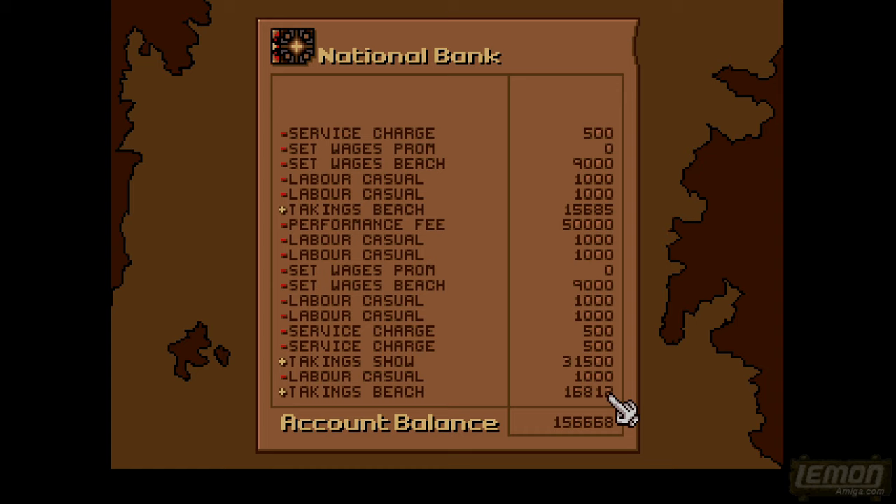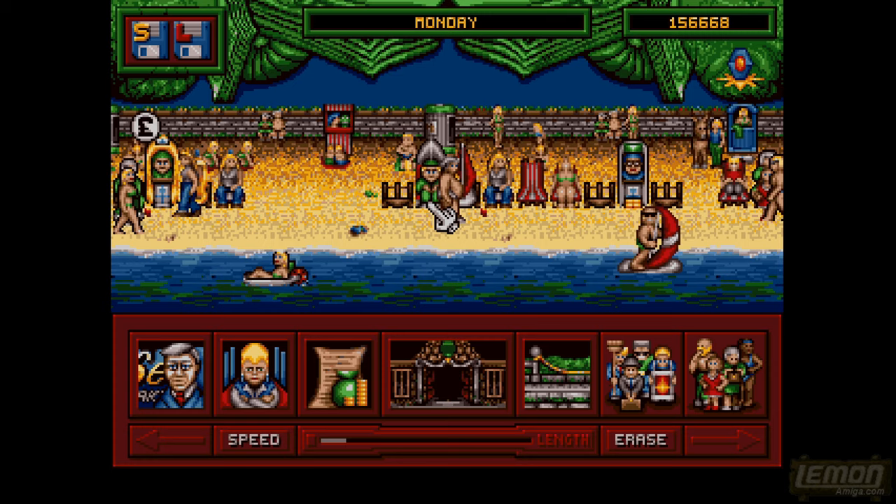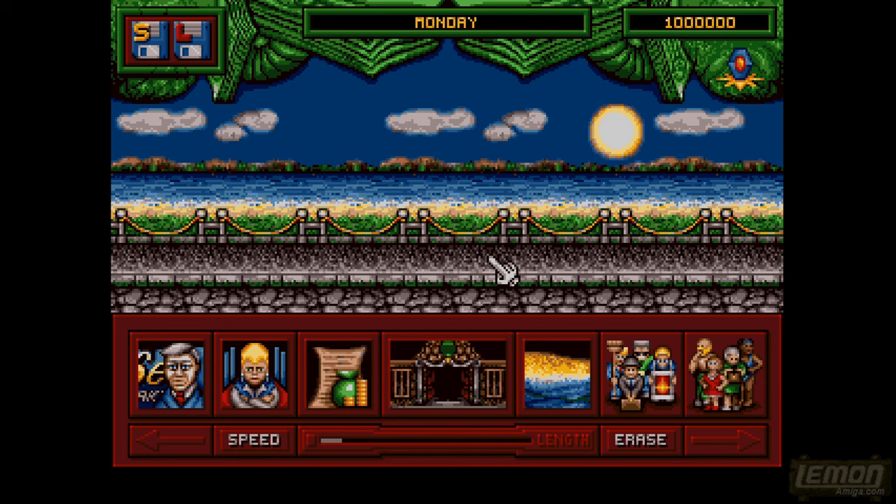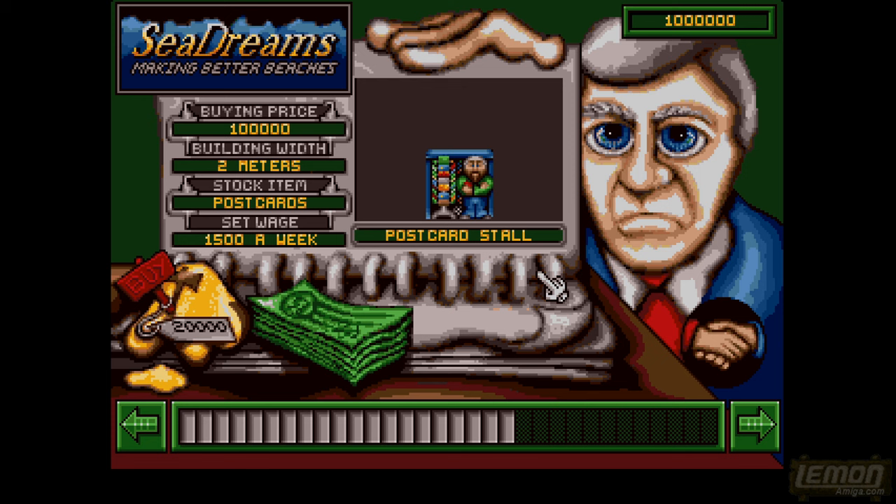Checking our expenditure, we're spending quite some money on hiring guys and casual labour, but getting income in. We only have 156,000 as the carry-forward balance for next week. Moving now to another play — let's check out the promenade area this time and see how much we can make doing that. The beachfront area is something we like in Britain — beachfront cafes, activities, and beach bars.